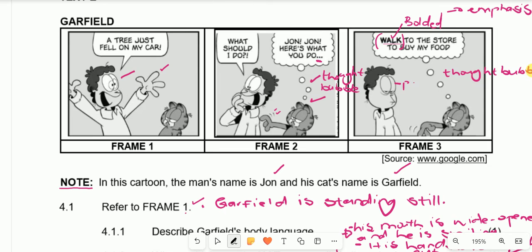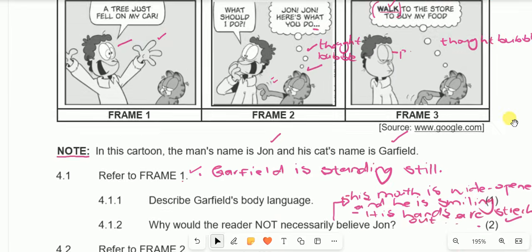The word is bolded. And I've said, normally when words are bolded in a cartoon, it is to indicate that the character is saying the words loud or shouting. But this one is unique. It is to show that Garfield is emphasizing that John, even though a tree fell on his car, which is a lie, still has an option to get Garfield's food, because in the absence of a car, he can still do what? He can still walk. And when we were doing our analysis, I did mention that the walk here is bolded for emphasis purposes. So already that is the response.